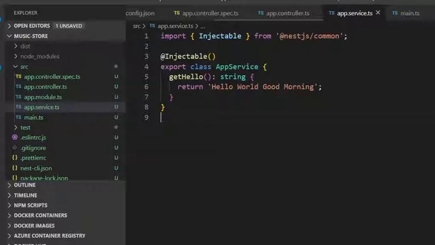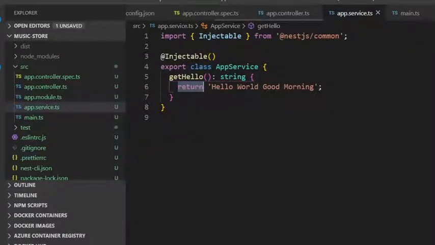Because this service can be injected into other controllers, it is a reusable service, so we have marked it with the Injectable decorator.